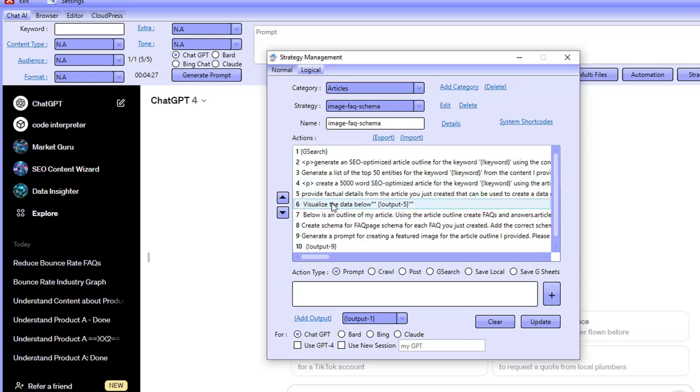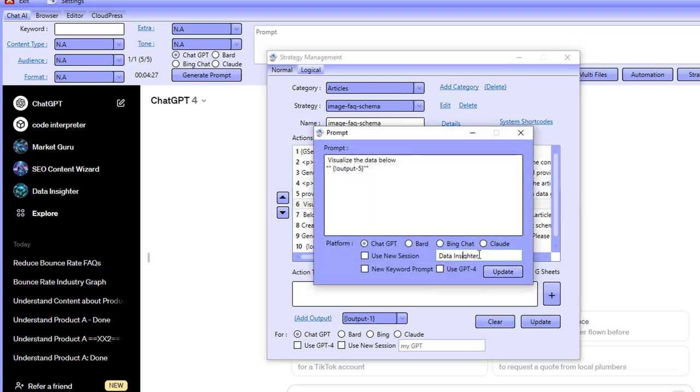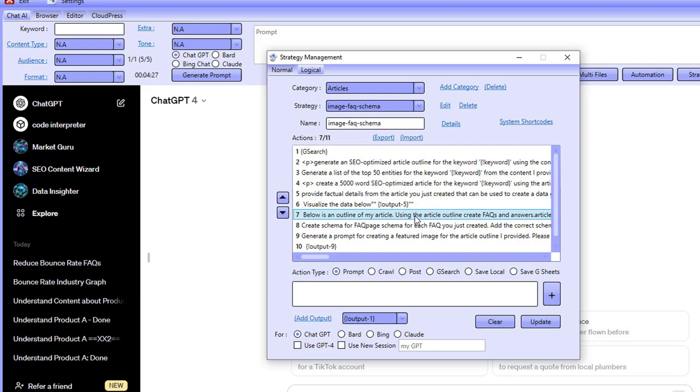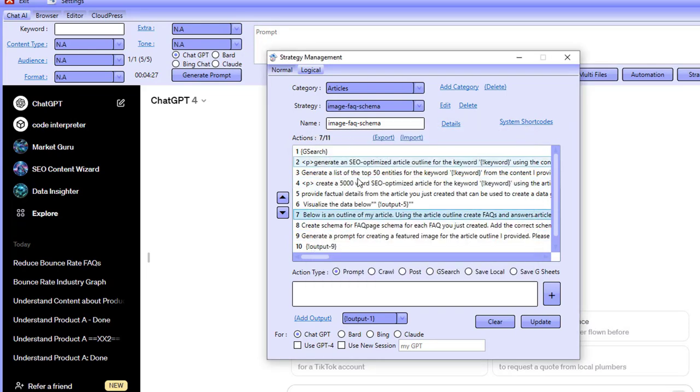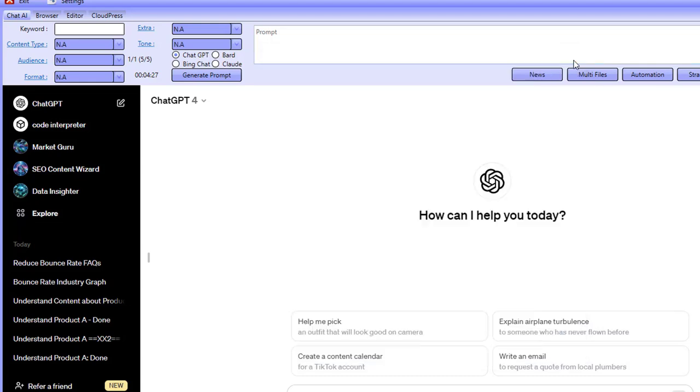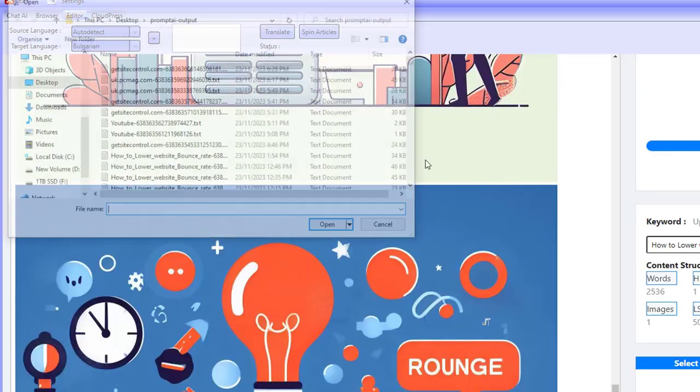I did actually show you this down here. You can have this set to using a MyGPT. If I wanted to, I can have this one here set to using a different MyGPT. So you can have multiple prompts inside of a strategy, working with different GPTs, working with GPT-4, then working with 3.5, then working with Claude, then working with Bard, then working with Bing, and do so much with it, guys. It's really, really cool. But anyway, let's go ahead and import the article inside of here.